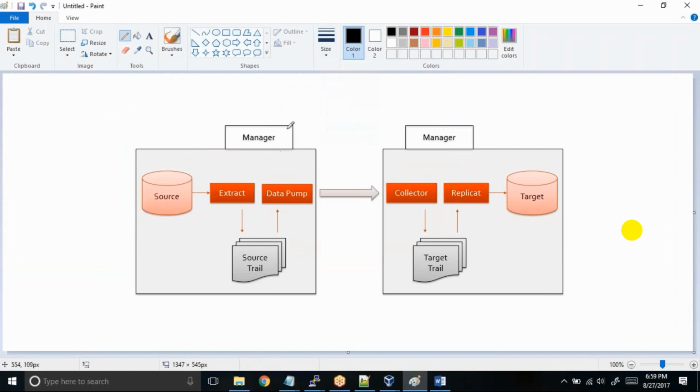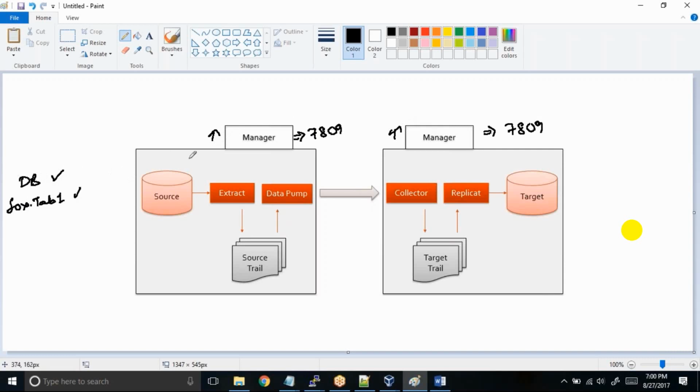As per the architecture, we have already defined the manager, running on 7809. The manager has been started on both the systems. On the source, DB level supplemental logging is enabled, and even the table level fox.tab1 is enabled.